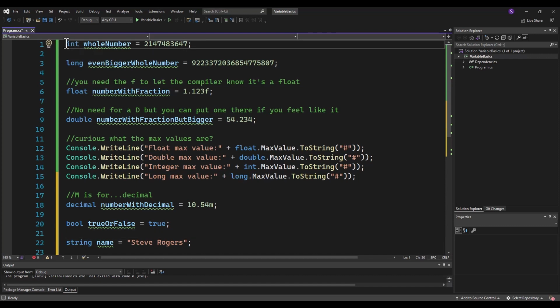The way in C# that you declare variables is first you get the type, in this case int. This part is always going to be a type: int, long, float, double, whatever it happens to be. Then you give it a name. A common beginner mistake is to think that this name has some sort of magic powers, like the computer knows what this is. It does not. This name is something we come up with entirely on our own. We could just as well call this Aardvark or Superman or Captain America. The variable name is just literally a label that the human being comes up with.